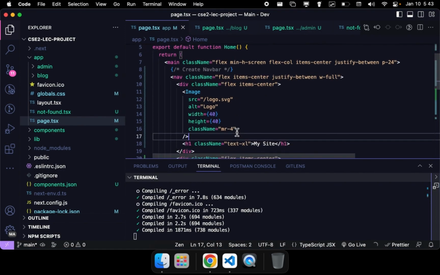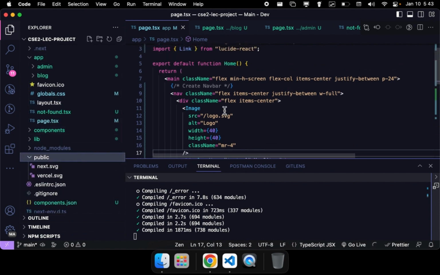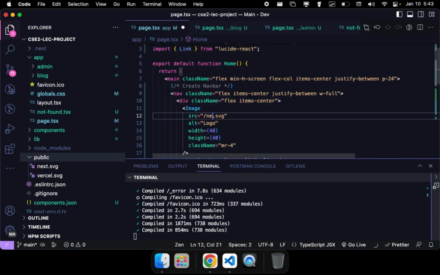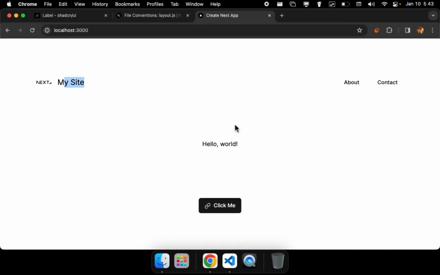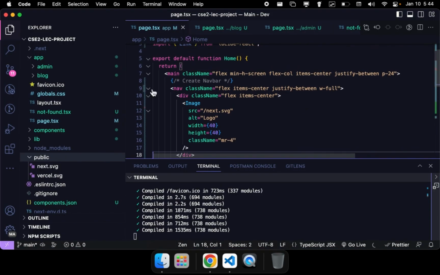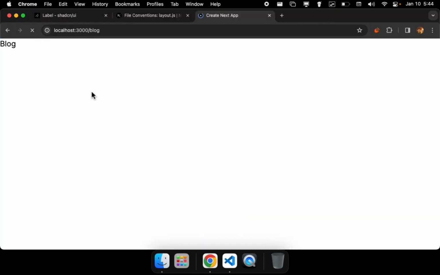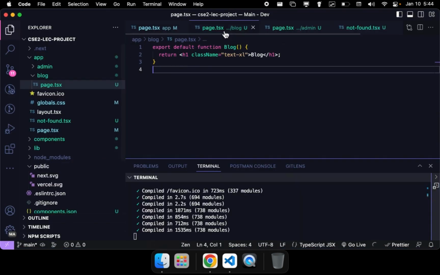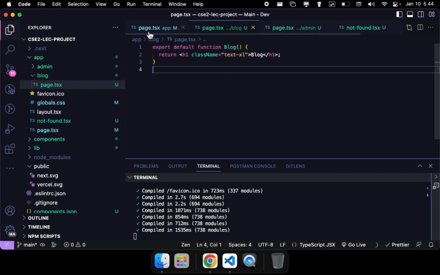My site. Okay. Actually, we can use the asset from inside our public. We can use personal.svg. Nice. Or we can use next. Nice. So let's try to remove this right side because we already have a logo. And then nice, okay. This seems fine to me. Now, when we go to slash and then blog, we can't see our navbar and it's gone. Yes, you can try to copy and paste it and put it to blogs like this, but there's actually a better way to do it. I'm going to show you how.